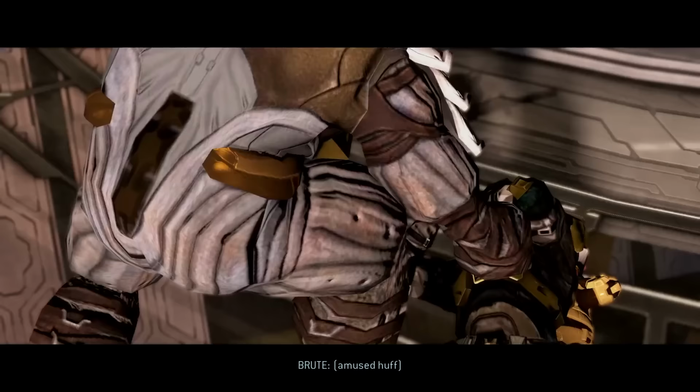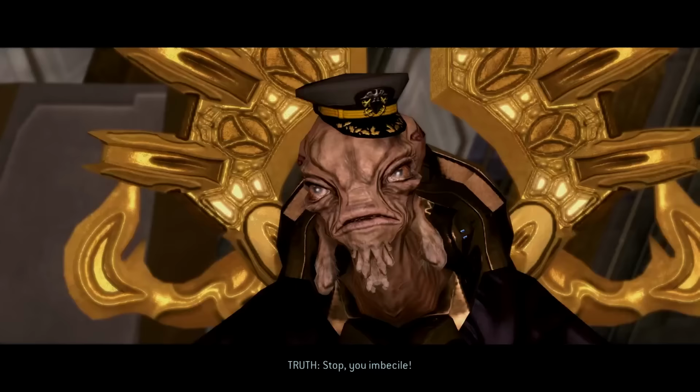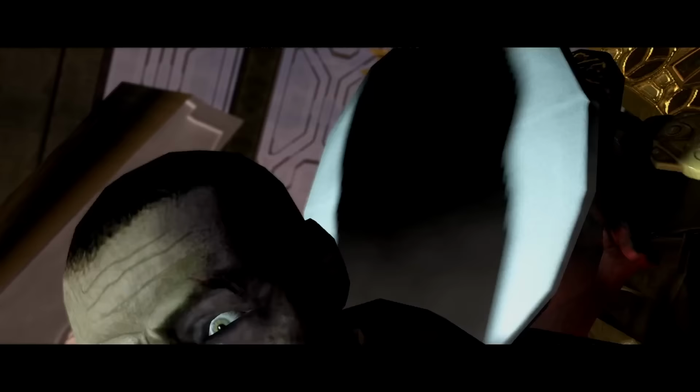Nice. Oh, come on. Impress me. Stop, you imbecile. He wants you to kill him. I'd prefer that you did not. His throne is very golden. Usually it's not that golden, right?